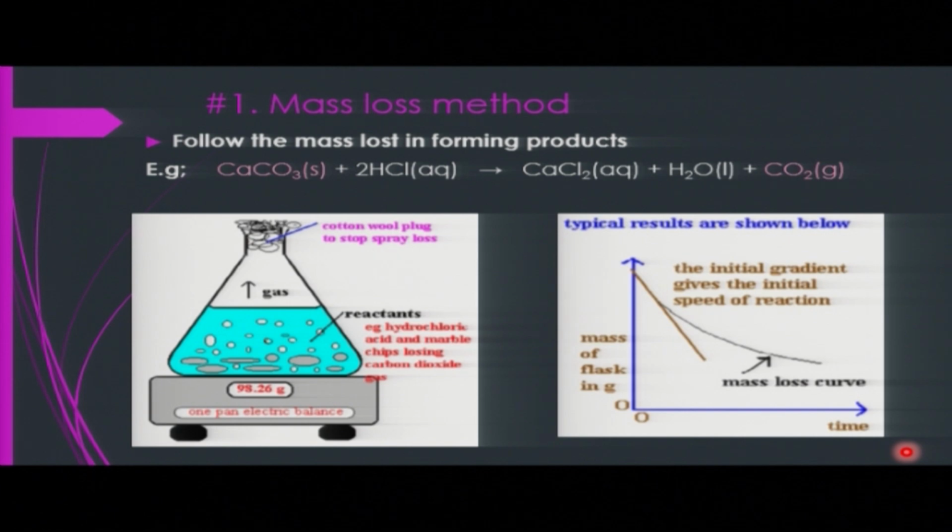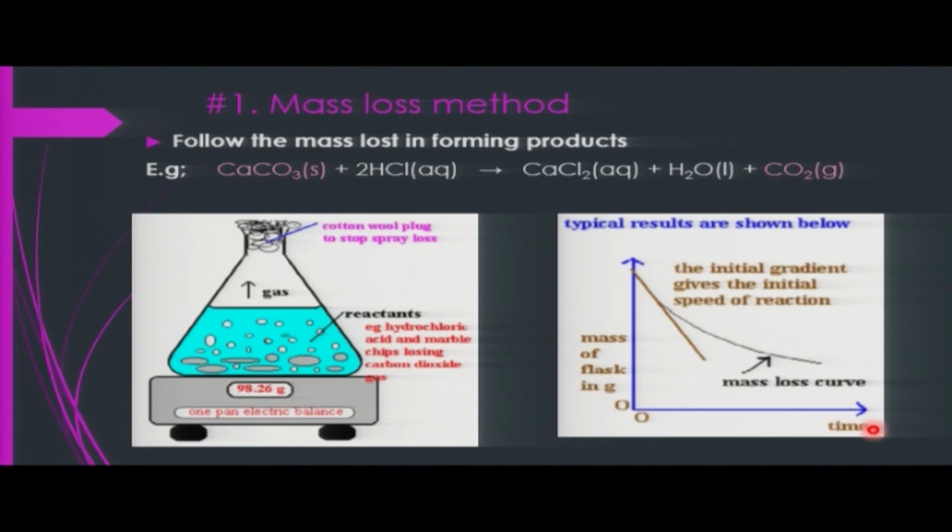What do you observe from that curve directly? You notice that it is sloping downwards, or it has a negative slope. What does that imply? The mass of the reactant, which is calcium carbonate, is decreasing since it is being lost in form of carbon dioxide gas, as you see in the illustration right there. So the mass will be decreasing. In this case, the mass curve has a negative slope. Of course, that is when you plot the mass of the flask with time.